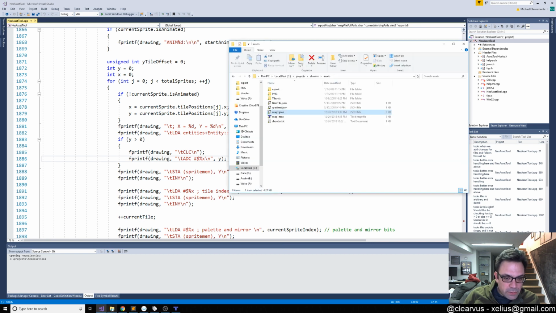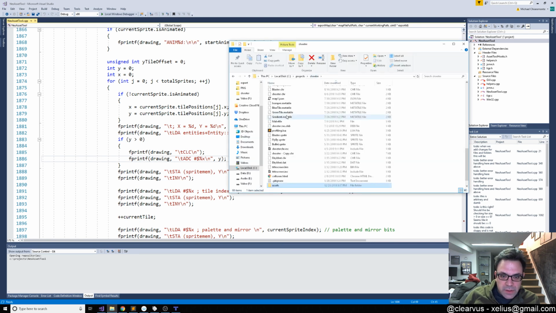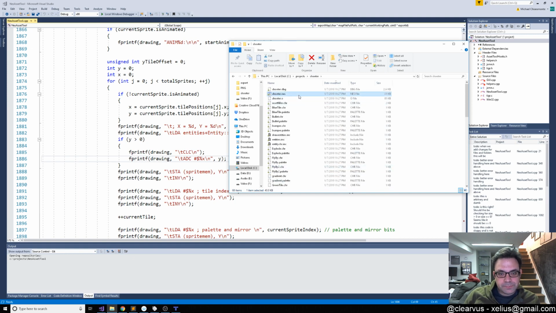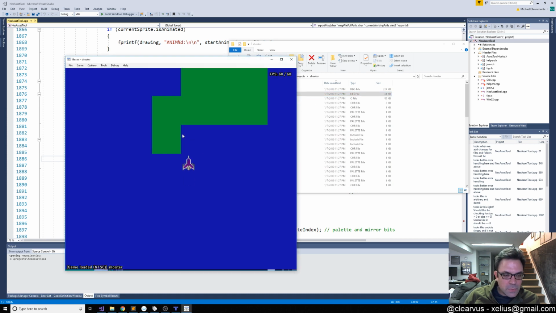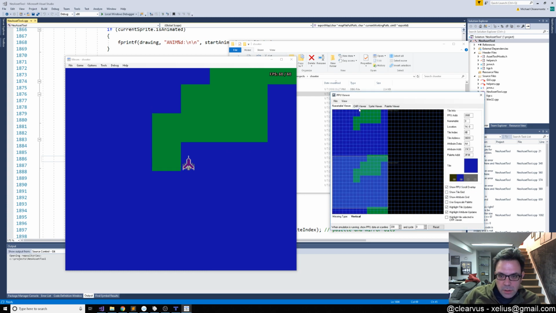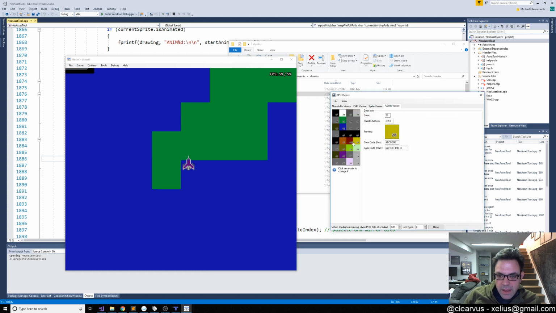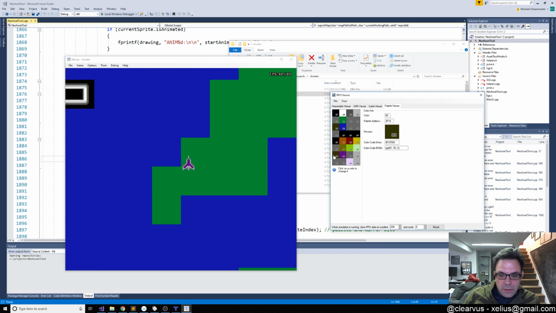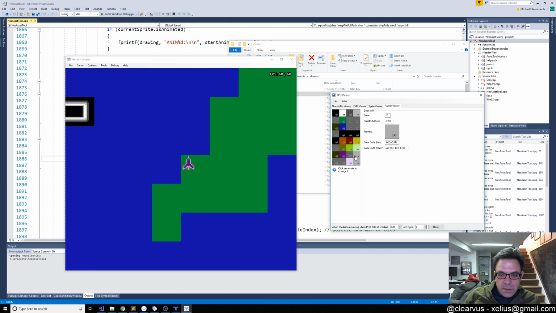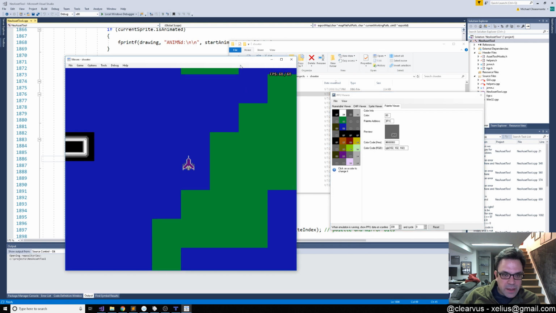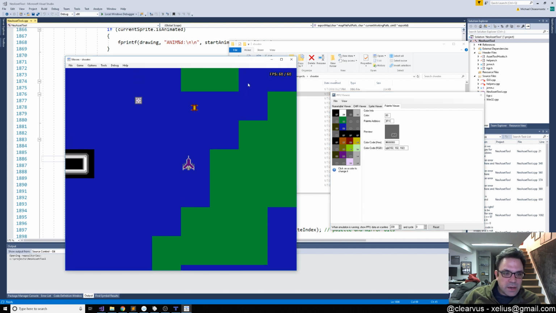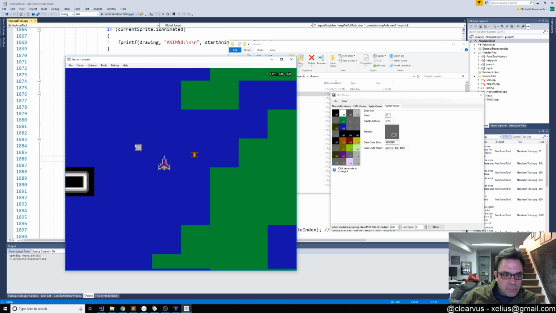And so when we go to load the game up, if we look at our palettes, we have this palette for the explosion, this palette for the bullet, this palette for what looks like the player, this palette for one of the flyby entities, which is this one.